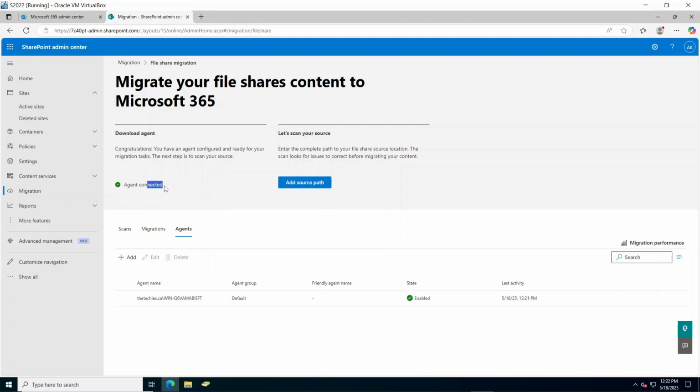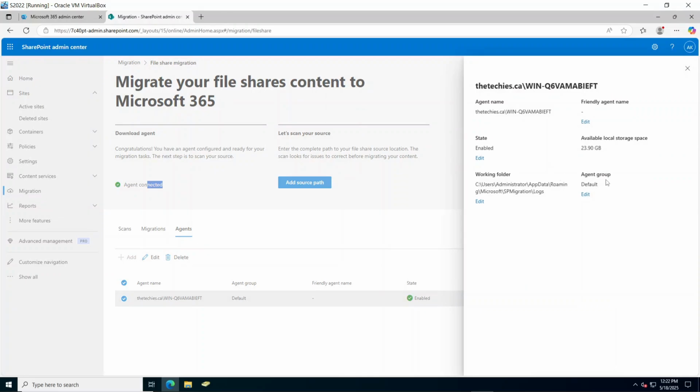It says agent is connected and the state is enabled. Now you can choose to set the working directory to a different location. One place you would want to do it is if your C drive doesn't have enough storage, because it needs storage for processing or migrating the data to the cloud.